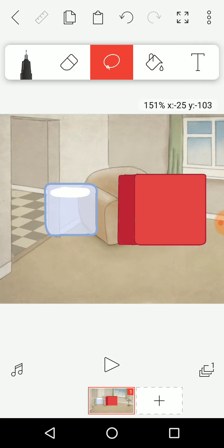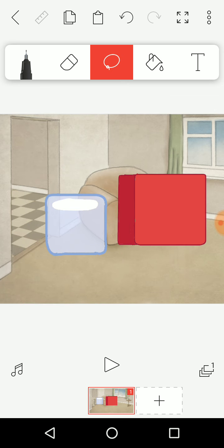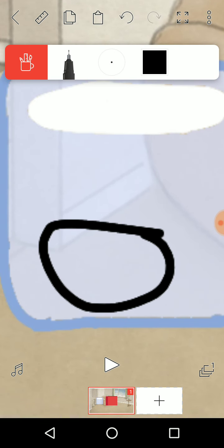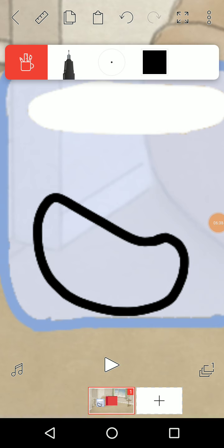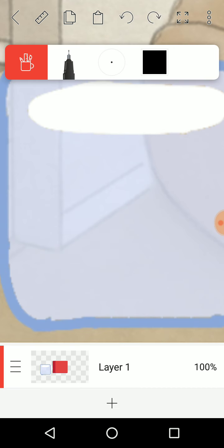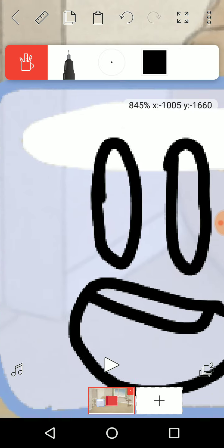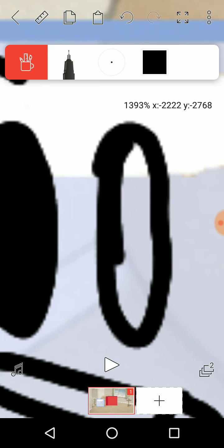Now we're gonna just cut Ice Cube out. Now we're gonna use this. Okay, I've done what I need to do, and all we're gonna do is draw Ice Cube. Actually, we do the faces on a different layer. We're gonna do the arms and legs on the same layer. Ice Cube is gonna be surprised in this.